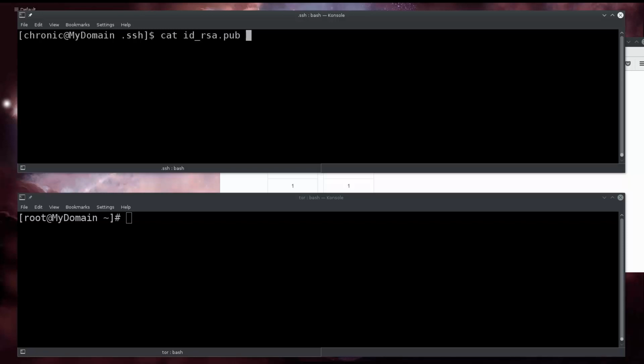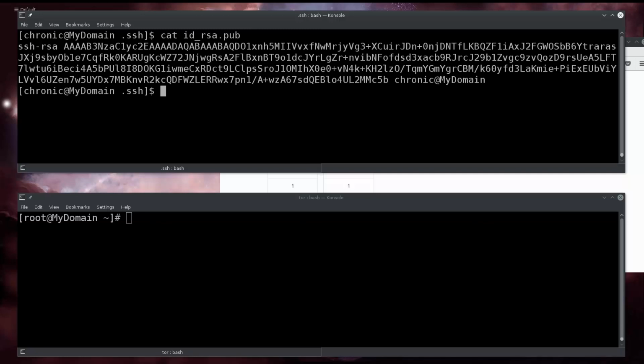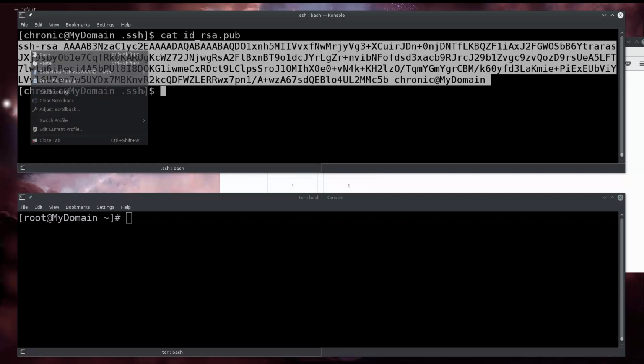I've created an environment for you so that I can do the full demo where I don't need to actually hide or conceal any sort of information. Rather, I can just show you everything, and then afterwards I'm gonna destroy it and create a new system. Okay, so cat id_rsa.pub, that's your public key. So press enter, and you can just go ahead and copy the whole thing.